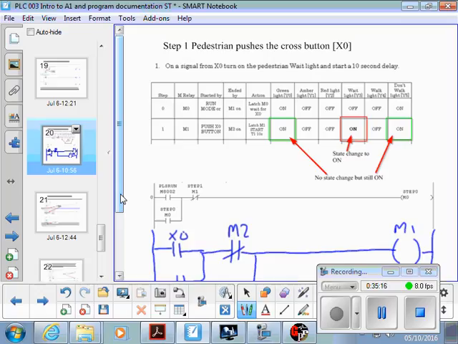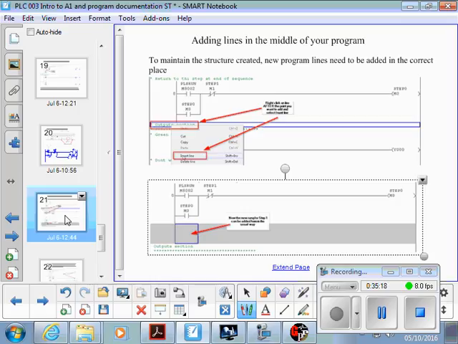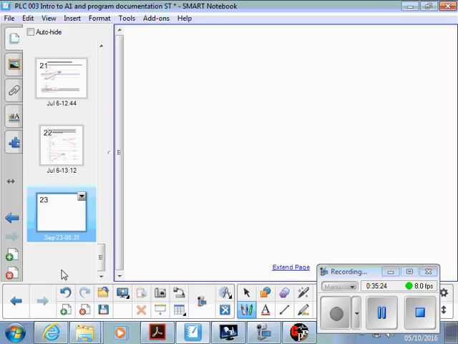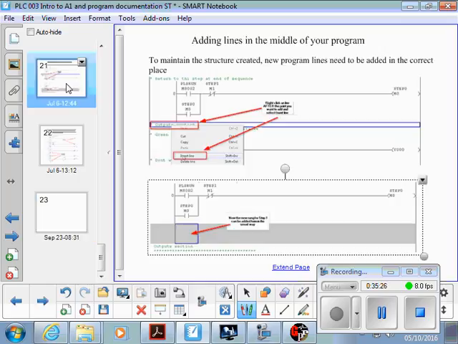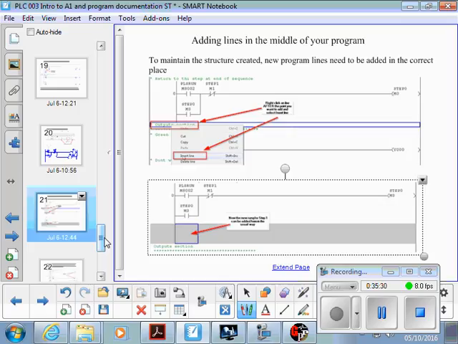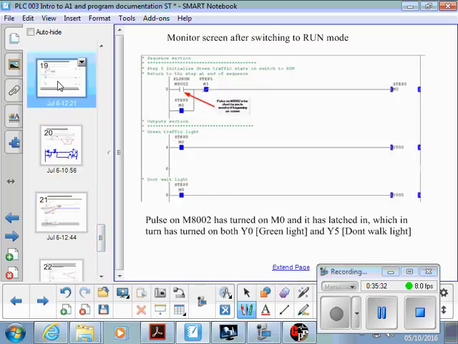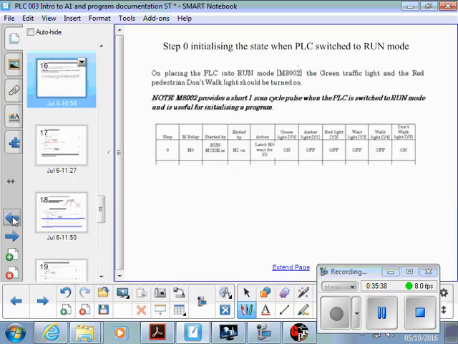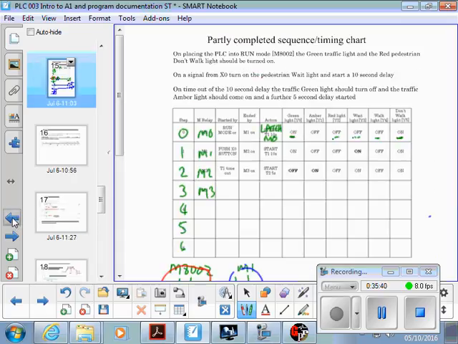The next section is started, so that's some more indication of that. Let's just go back to that big chart. So we dealt with this one, we dealt with that one.